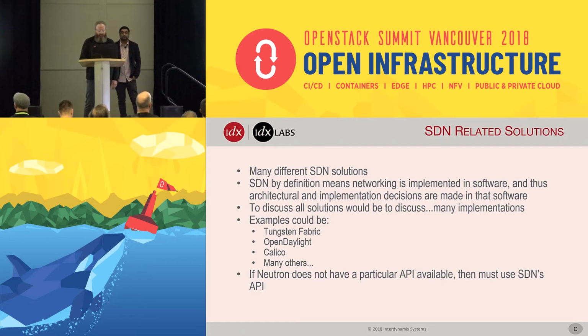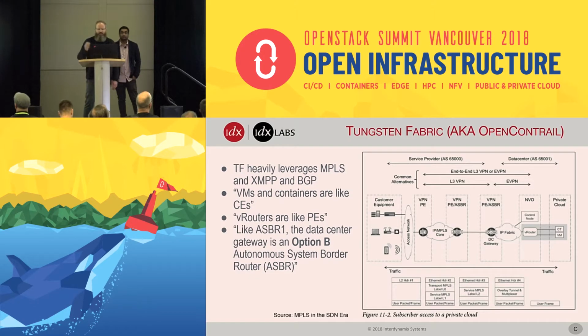Some of the examples that are out there: Tungsten Fabric, OpenDaylight, Calico, there are lots of different SDN solutions. I think there are quite a few talks related to Tungsten Fabric, which used to be called OpenContrail and Contrail. Tungsten Fabric is actually pretty fascinating because it heavily leverages MPLS already, right? In a future version of this talk, we'll start to explore some of these SDN solutions. We didn't do that for this talk, but it's pretty fascinating how well something like Contrail would fit into a larger MPLS network. You can see that the constructs that make up the Contrail solution are very similar to what an MPLS network would look like.